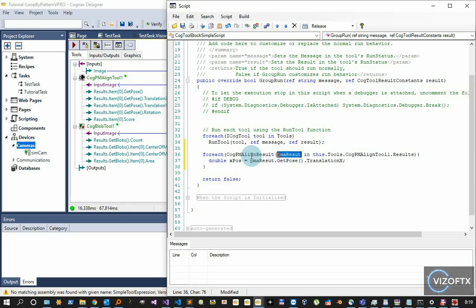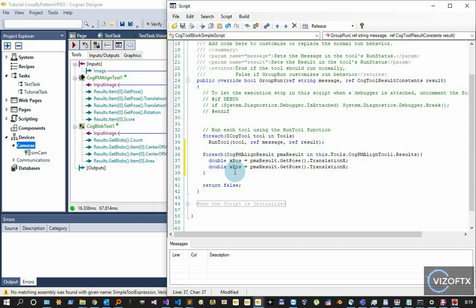Then there's the item, but we've already extracted it using that ForEach and PMAresult. This is how it should be. Then we call the getPose function on that. And the object that function returns contains the translation x value.